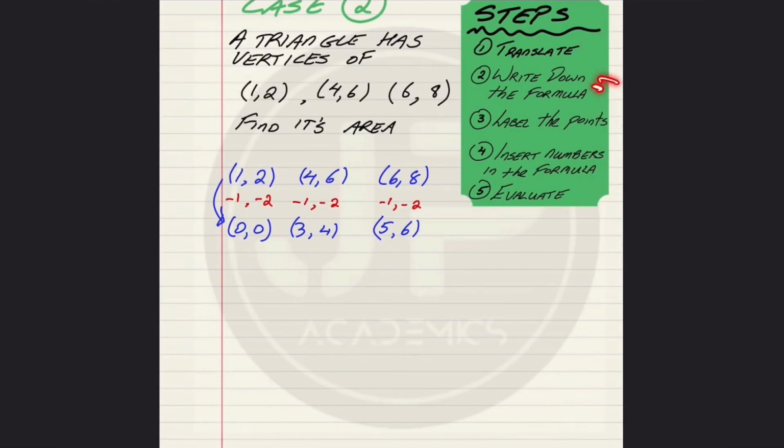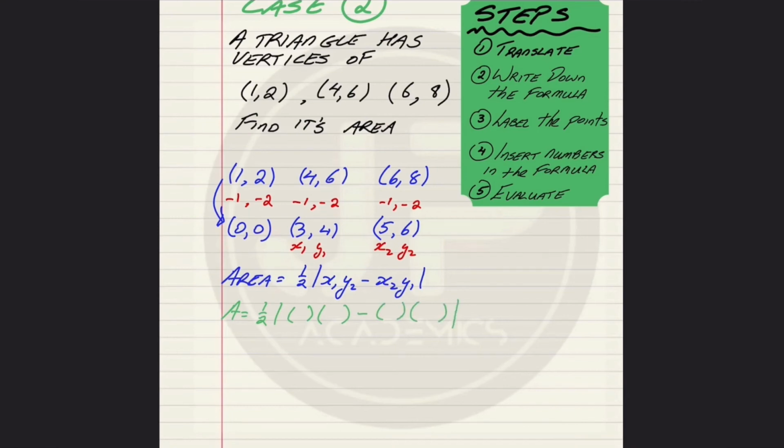The rest of these steps are the exact same steps as what we've had in case 1. So I'll write down the formula. Area equals a half x1 y2 minus x2 y1. I'm going to label the points. I can ignore 0, 0. My first coordinate is going to be x1, y1, and my second one is x2, y2. My third step is fill the numbers into the formula. Again, using the green line like I did in the previous section. So we have A equals a half x1, y2 minus x2, y1, and the end modulus.